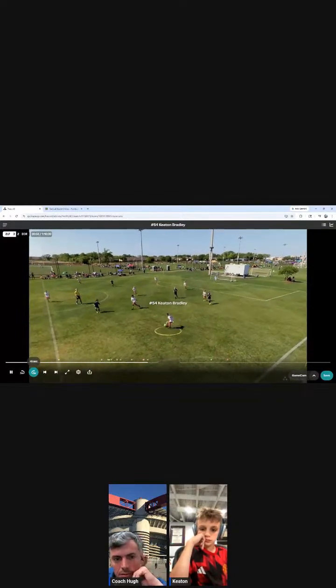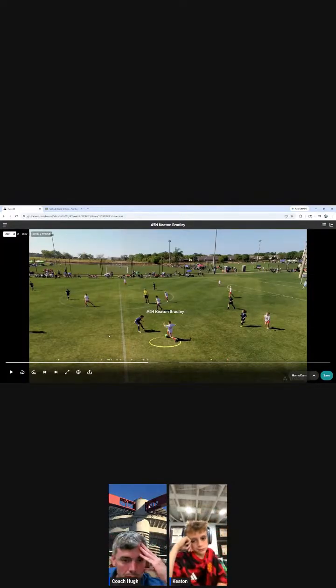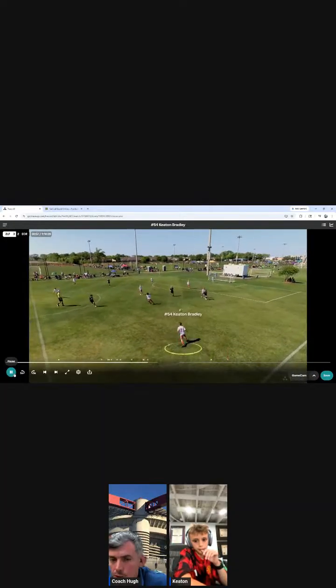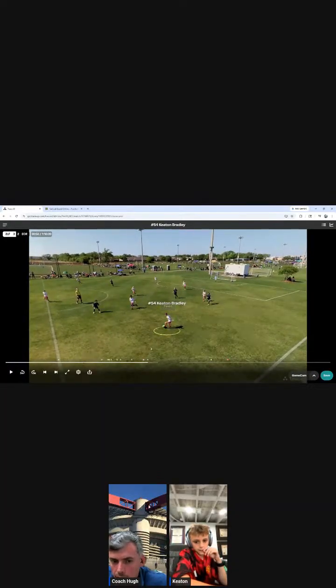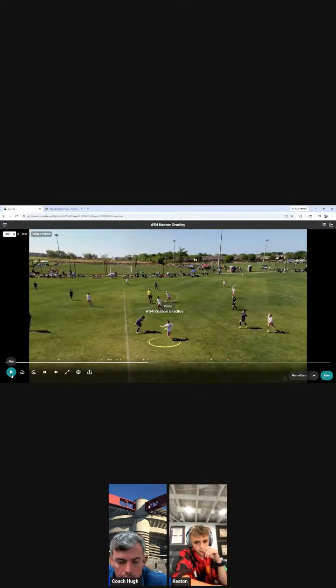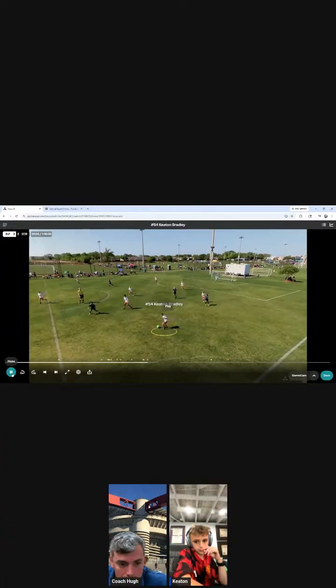Nice little ball here. Okay. I'm looking at this. Before we even look at what you're doing, I hope you pass it into Dill here. But I just want to show something. Notice the distance between your plant foot and where you're making contact. So that's a pass. You really want to try and keep your plant foot as close to the ball. Good touch. Half turn going forwards. Another foot touch going forwards. And you really don't like to use that left foot, and it's going to hold you back.